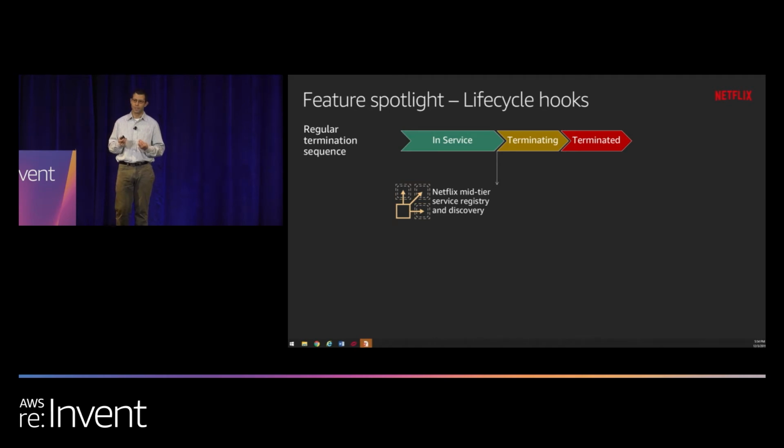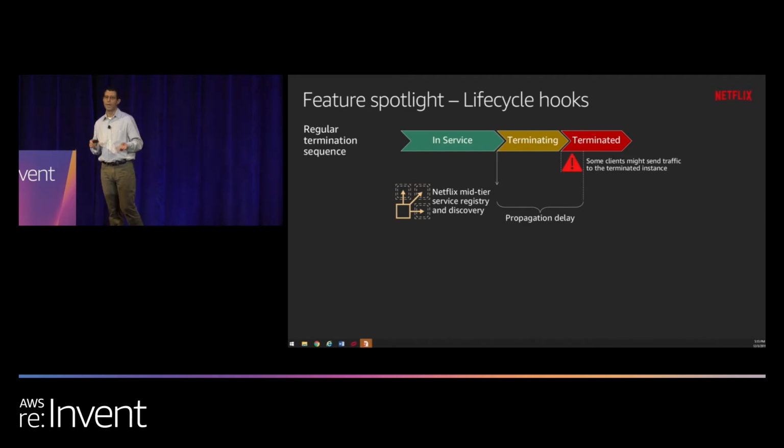What we noticed is discovery has a certain propagation delay. And again, well, granted that we have hundreds of thousands of instances, that's understandable. So sometimes this propagation delay is a little bit longer than it takes, for instance, to terminate, which leads to situations where some other instances within that region can attempt to send requests to the instance that was terminated already, which obviously leads to errors. How do we address it?